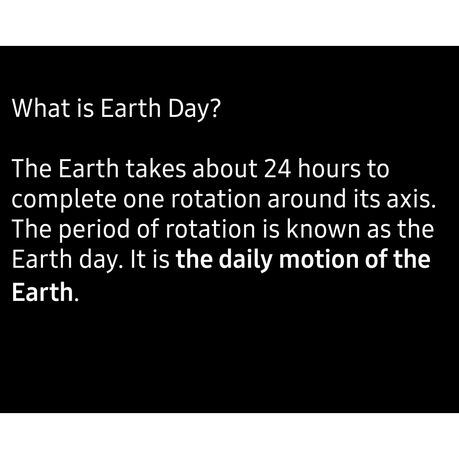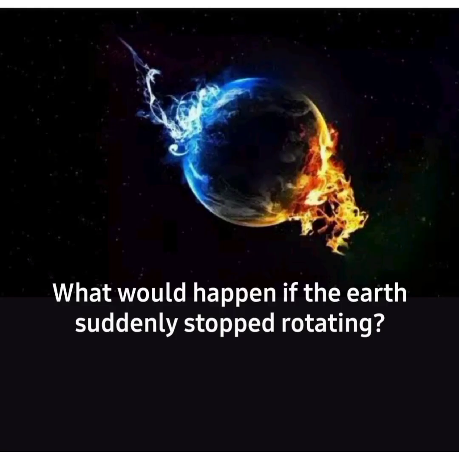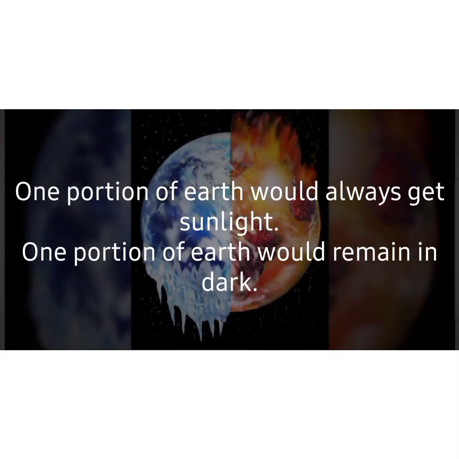Now let's see what would happen if earth did not rotate. You know what happens when earth rotates, right? Half portion of the earth gets day and half portion experiences night, and as the rotation goes on, the sequence of day and night goes on. Now just imagine what would have happened if the earth did not rotate. Through the rotation of our earth, we experience day and night.